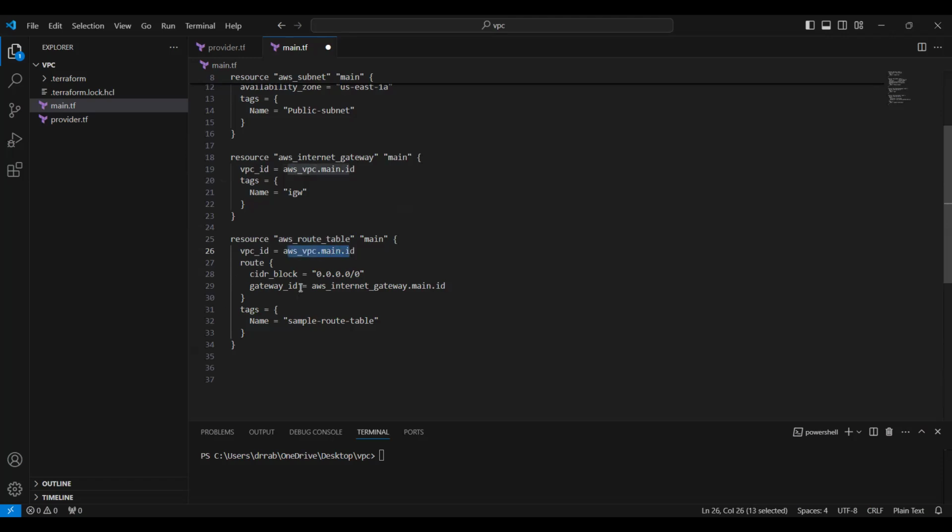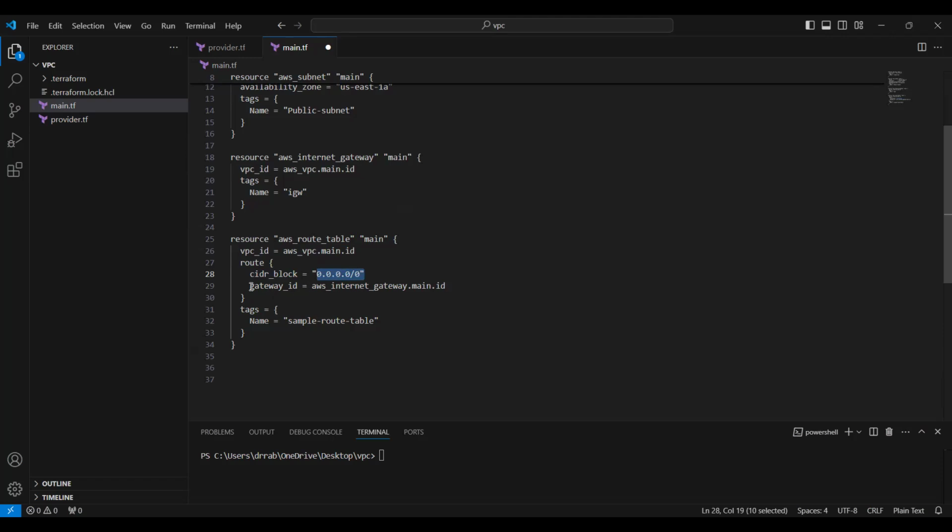Then route. This is a routing configuration setting under the resource. Here we need to provide the routes, the destination. Sorry, this is the target actually. The target is the internet connection, right? That's why we provide 0.0.0.0/0. This is the way we add the routes, you remember.